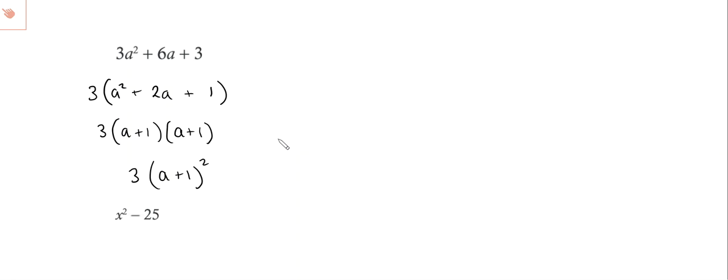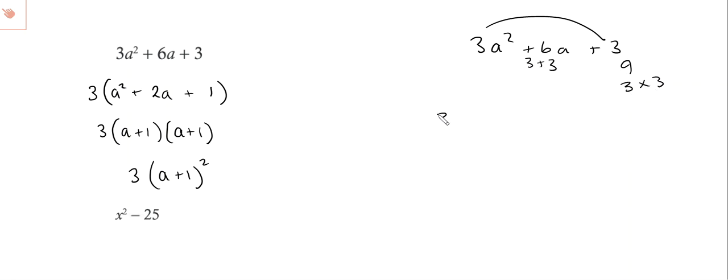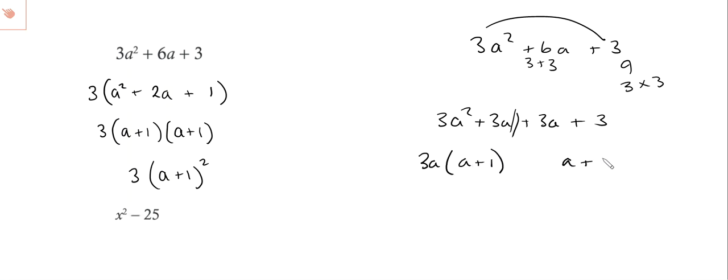Yes. So I noticed for you, you did. By the way, not just you, lots of people did the splitting the middle term, which is absolutely fine. 3 times 3 is 9. All right, 9 is 3 times 3. 6 is 3 plus 3. So we have 3a squared plus 3a plus 3a plus 3. Split the middle term. 3a, a plus 1, a plus 1 times 3, that gives me 3a plus 3 times a plus 1. Great, fun.